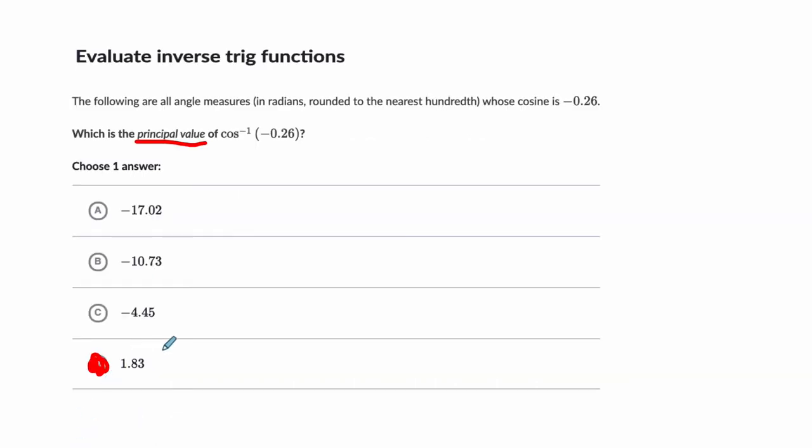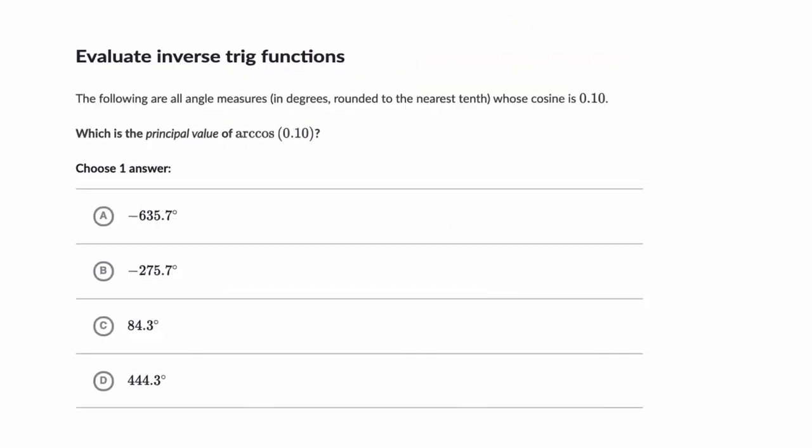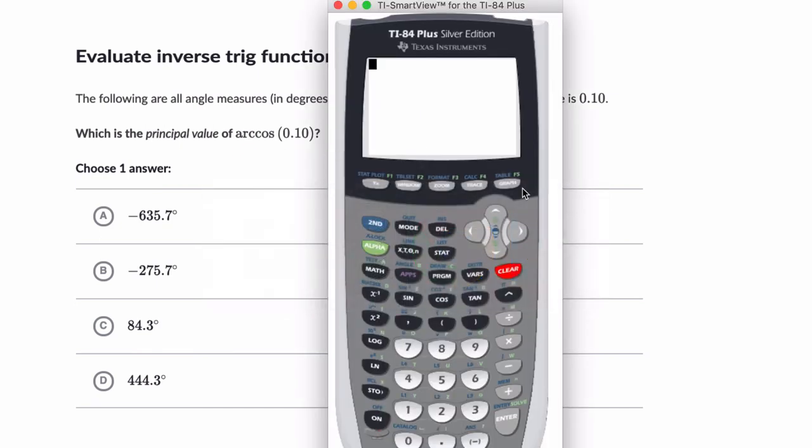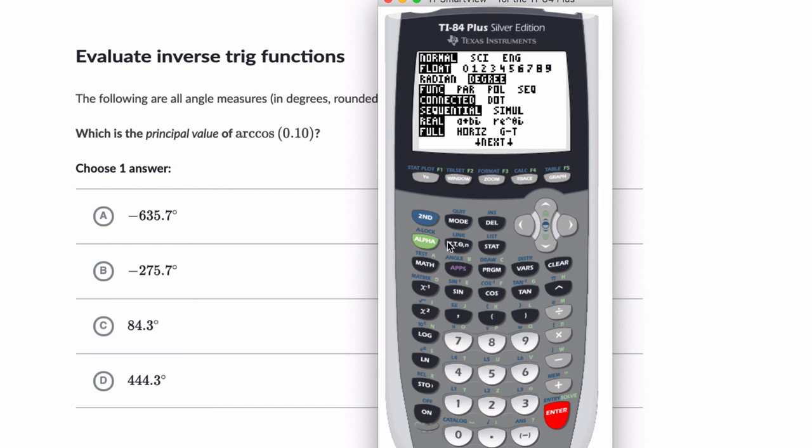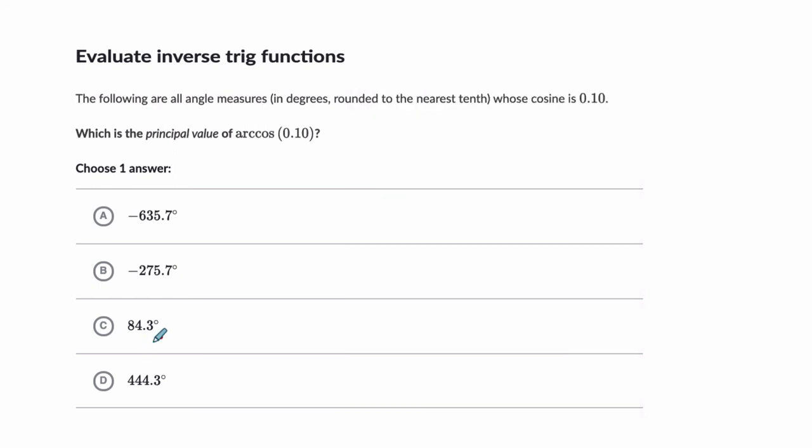So here, we chose 1.83 as our answer because that in radians is between zero and pi. Now in all of these answers, we run into similar types of questions. Let's go through them. Here are the arc cosine of .1. So in the calculator, I'm just going to hit second cosine .1, and here we are in degrees now. They want it in degrees, so I press mode, I go down and over to degrees, I quit out, hit enter, and I get 84.26, which is between zero and pi radians, or zero and 180, so that works. So it's this choice.